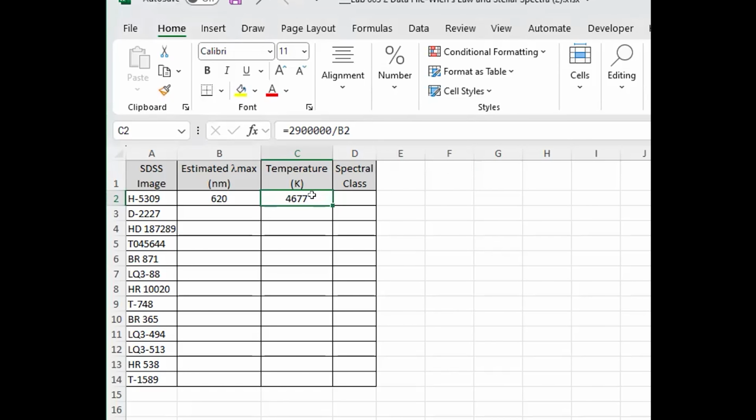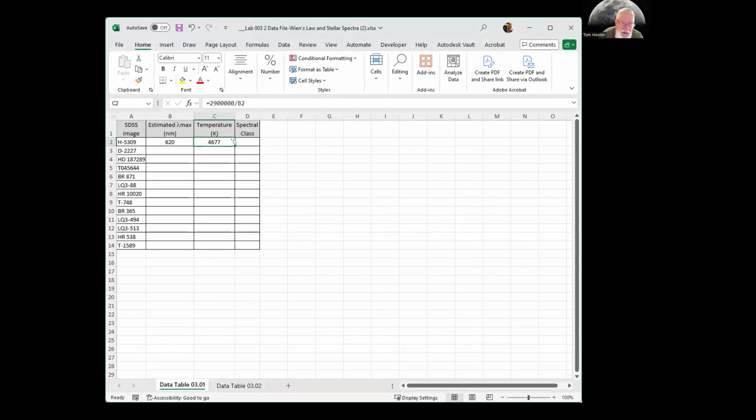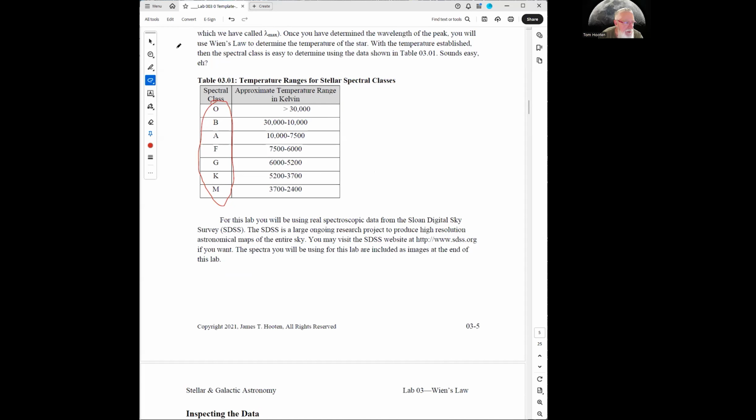Okay, now that I've got my temperature, I need to go over here and figure out what the spectral class is. Now, that is just looking at the table and determining it. So let's go back and look at the table one more time. Okay, here's the table 3.01. And what was it, 4677? Looks like 4677 is in this range right here.